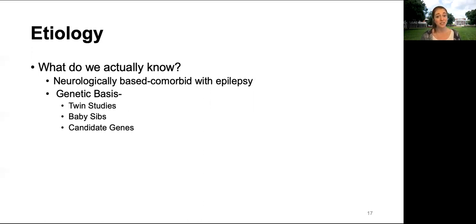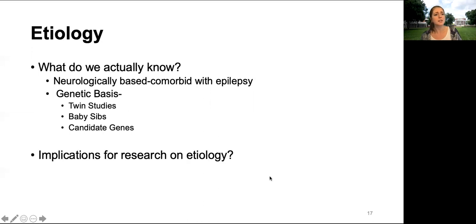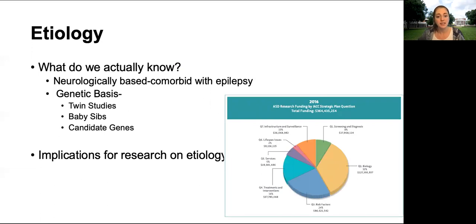And as research in this field continues, it seems more and more that a whole host of genes are likely implicated in autism. And we can't narrow it down to 1 or 2 that are really uniquely tied to predicting autism outcomes. And so that relates a little bit to implications of how we treat autism, or generally for the research that we do. A lot of research does focus on biological and genetic causes, as you can see from this graph breaking down, in 2016, all the different areas to which autism research funding was given.